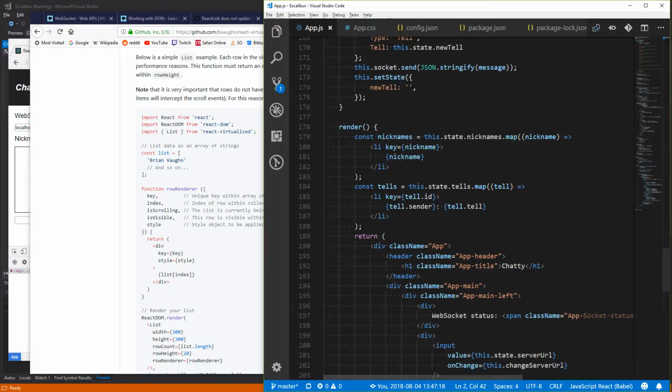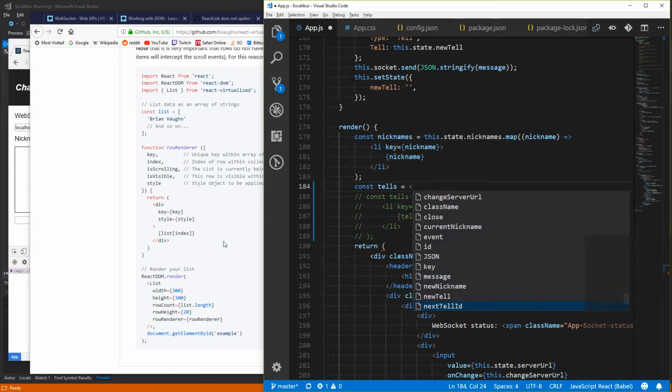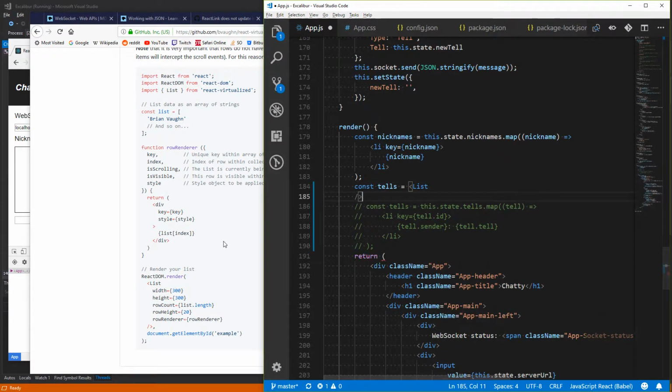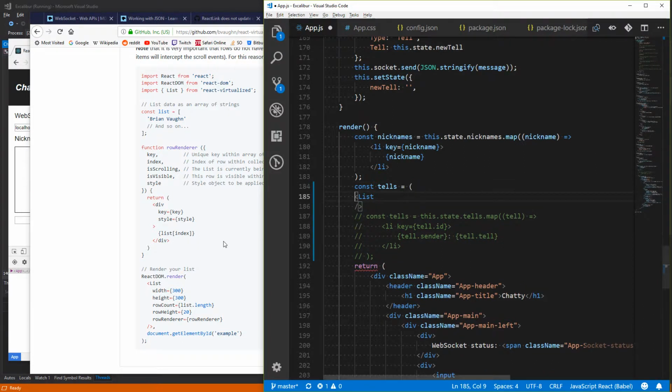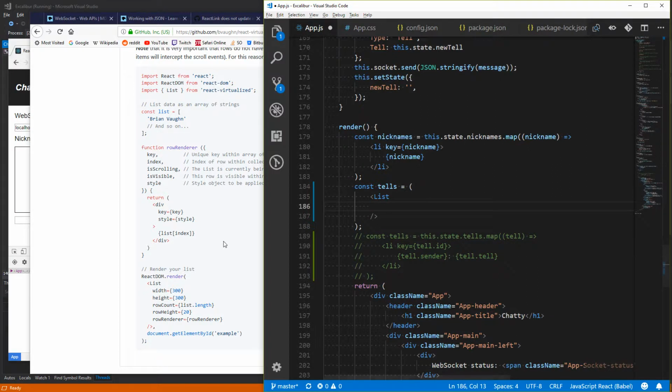So our tells, that's our old tells. Our new tells is, what? Where is this? It's just a List. Do I need to set the width?